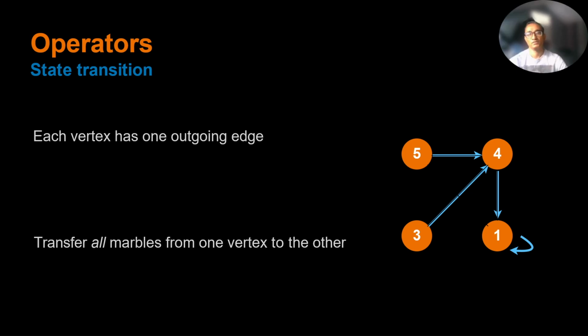Hello, and welcome to this video where we will be continuing our discussion from the previous session where we discussed states. And now we will talk about state transition, how the state transition is achieved, and that is through operators. That is something which we will see in detail in this video.